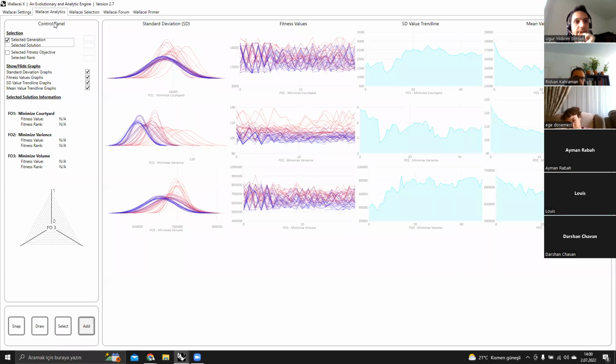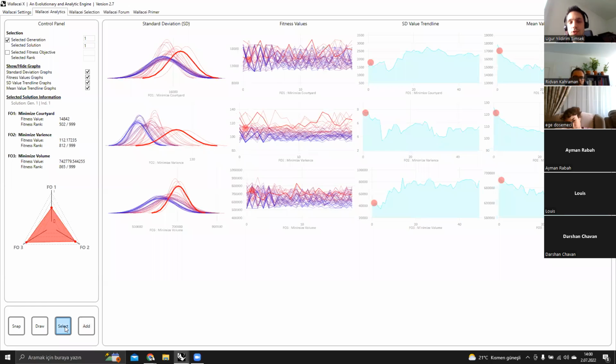And also here in the analytics, we have some selection criteria. For example, we can say we would like to select generation 1 and individual 1. It highlights where it is, and it also gives you a diamond chart with a lot of information, like the fitness value, and you also have the name of it.